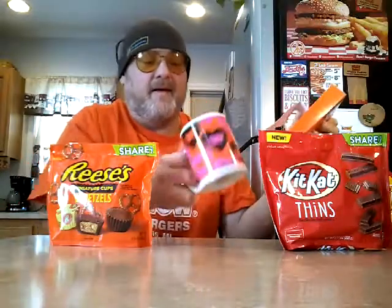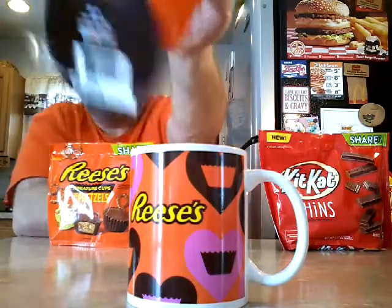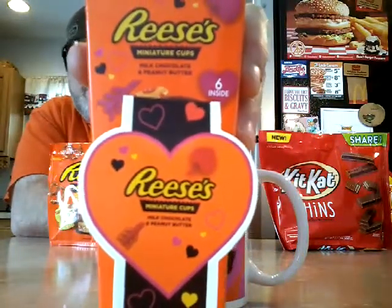And this — my heart — my wife got me this for Valentine's Day. I know it was a couple days ago, but it also comes as a gift, so we gotta open it. It's the new Reese's Valentine's mug and it comes with six of the tiny ones. She knows the only Reese's I like are the little foil ones, so we're gonna see what that is all about.